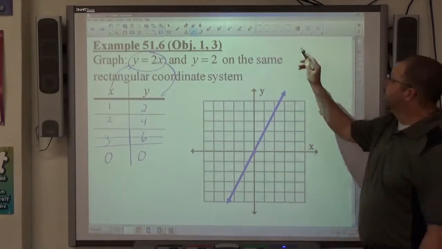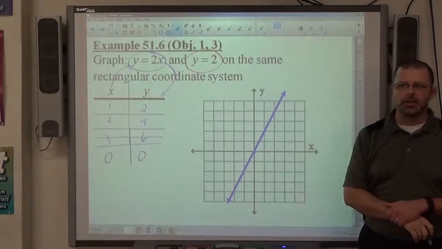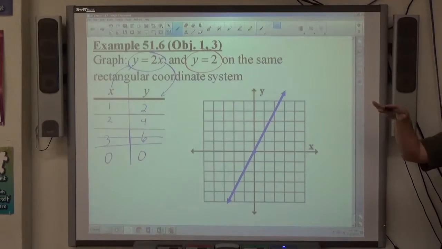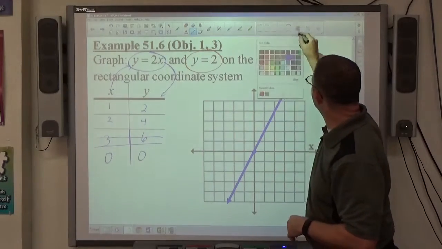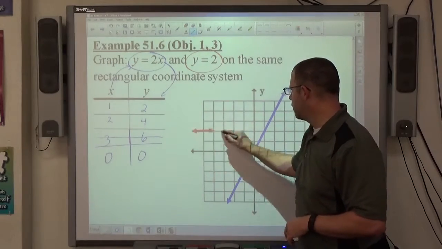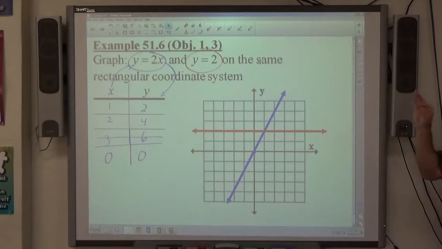The other equation, again, looking at recognition before we graph it just to see what it is. Y equals two. What kind of line does that make? That makes a horizontal line, right? Immediately I know it's a horizontal line. I know it's going to be at two. So one, two up, horizontal line through there. There's y equals two. No graph, no chart necessary.